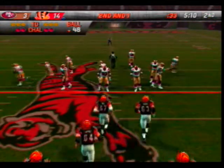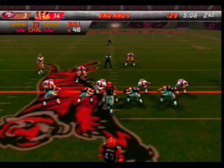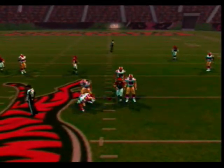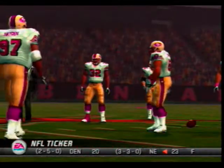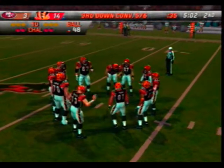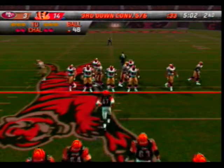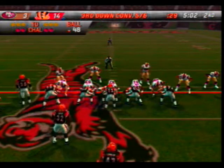Ball on their own 48-yard line. Number 43, blown setback. Great move to get free. Another incompletion because of the rain, John. So how do the players adjust for conditions like this? Well, the first thing you want to do is keep the ball as dry as you possibly can. Maybe you use a little more clock in your possession, maybe you run it a few more times. But I really don't think that you change your game plan all that much.